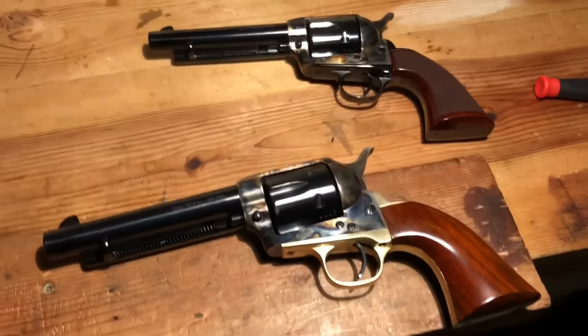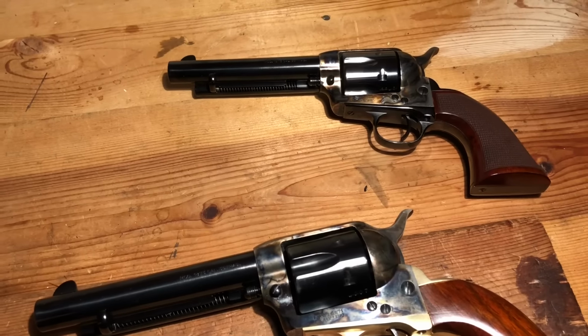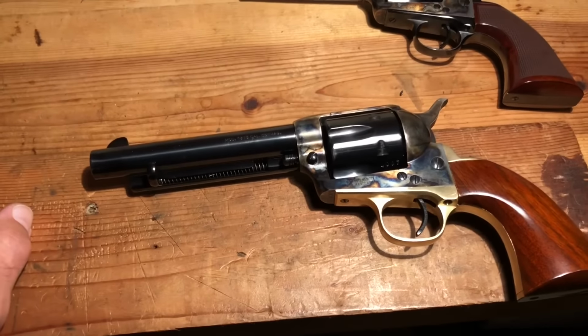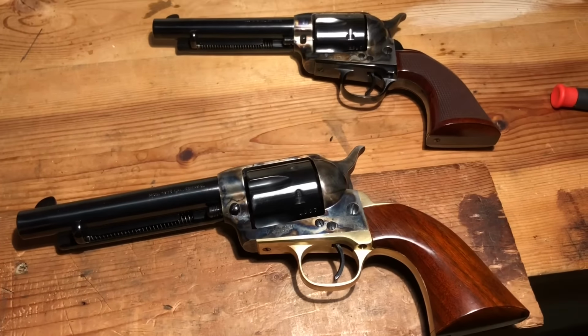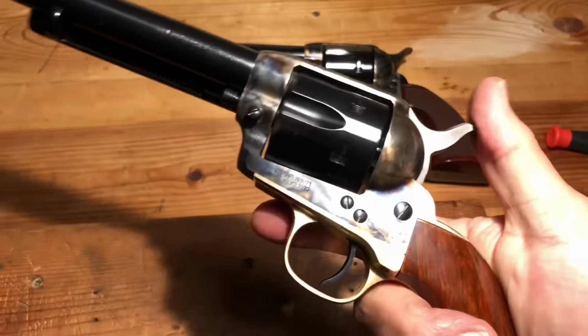Taylor's does a little something extra to them with them in the Smoke Wagon Deluxe. And like I said, I paid somewhere in the neighborhood of $650, $660 for that. Whereas this one was just about $200 less. I want to say $470. And one of the things that we can make a determination on today is whether or not you really need to spend that extra money. I think it depends on what you're using it for.